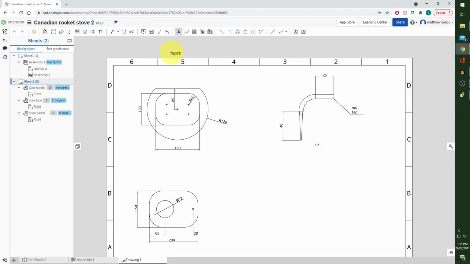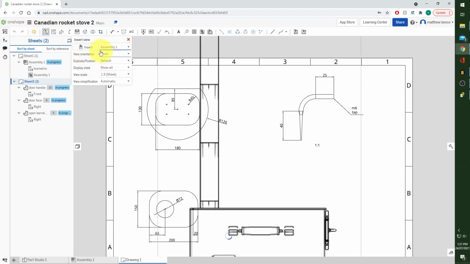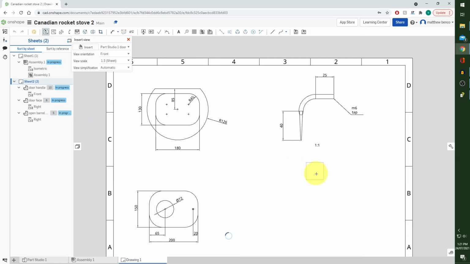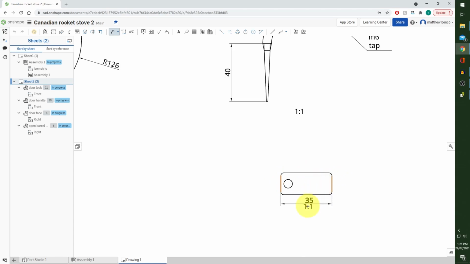We're also going to insert now the little door lock. We're going to make that one to one as well. Quickly dimension that.